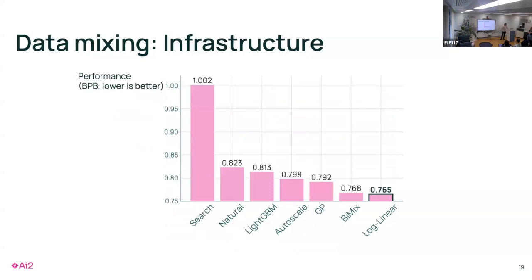Same thing, again on the theme of infrastructure. Regression fit. There's a lot of different results. Lower loss is better in this case, but you could do a sweep over different functional forms for your regression model before you launch your large proxy model runs and figure out what's the best functional form that actually explains this data. Once you have a good functional form, that becomes your iteration unit that you can invest in for the rest of your site.